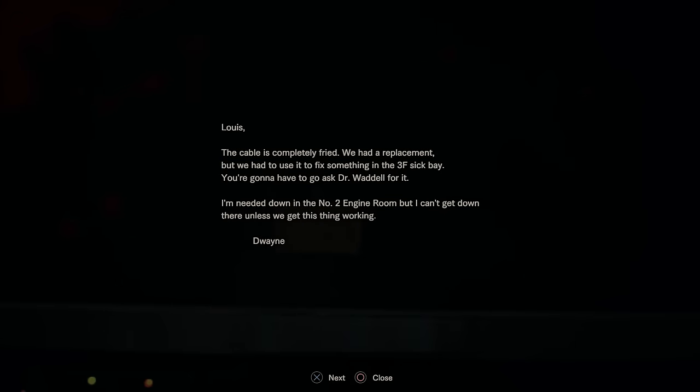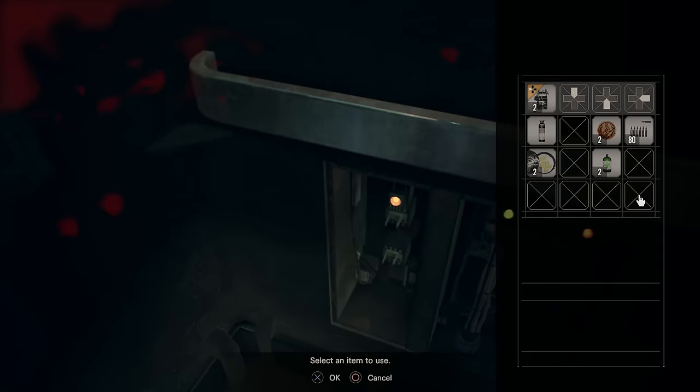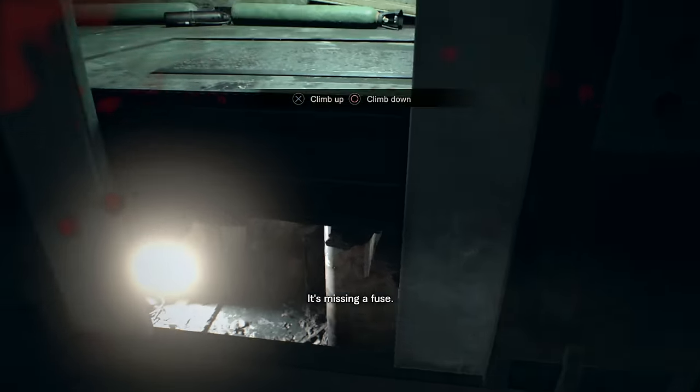There's a note here. Lewis, the cable is completely fried. We had a replacement, but we had to use it to fix something in the third floor sick bay. You're gonna have to go ask Dr. Waddell for it. I'm needed down in the number two engine room, but I can't get down there unless we get this thing working. Dwayne. And you can see we need a fuse, and we need a power cable.